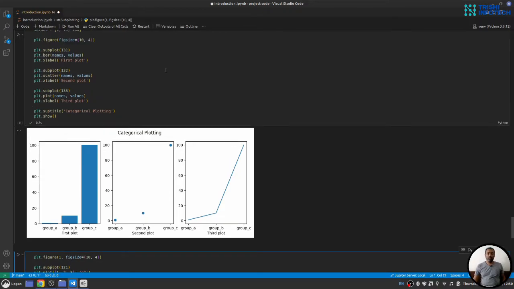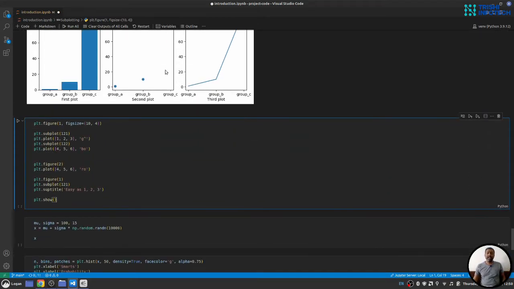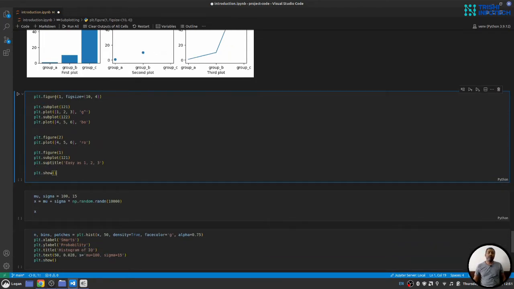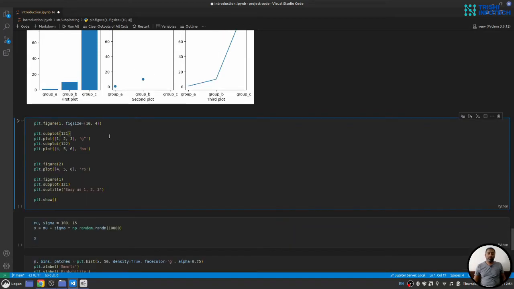Now let's move forward to achieving the same kind of subplot with a different method. As I said, there are multiple ways to achieve subplots in a single graph. So here I'll use figure. I will use index 1 for my first figure and index 2 for my second figure, and for the first figure I'll provide a figure size, and for figure 2 I'll use the default figure size.